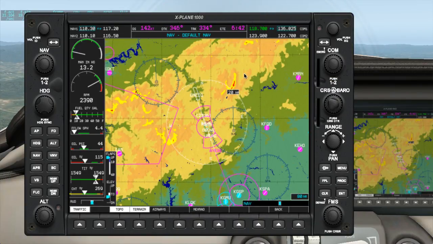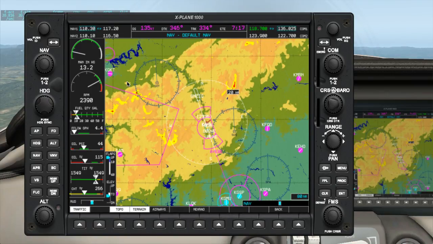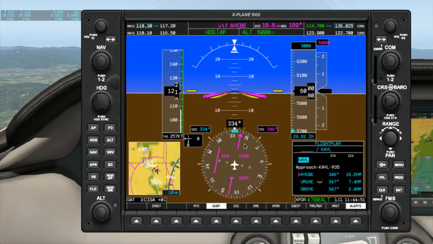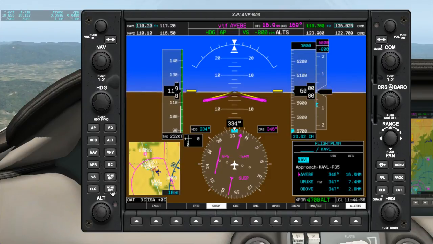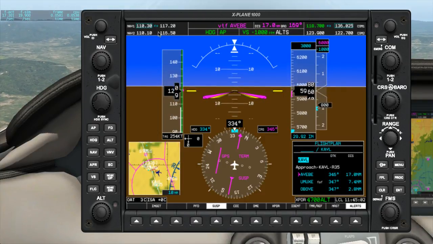Alright, basically I'm just showing off the terrain map feature now. Terrain warning. And the color coding is: everything that is yellow is less than 1,000 feet below you, and everything that is red is 100 feet below you or even above you. As we're descending towards 3,000, apparently I had the VNAV armed. That's of course not what we wanted. Let's just go to Alt S and not Alt V.